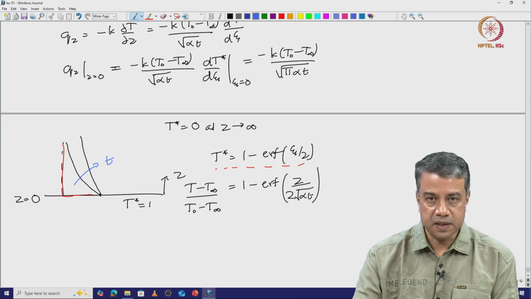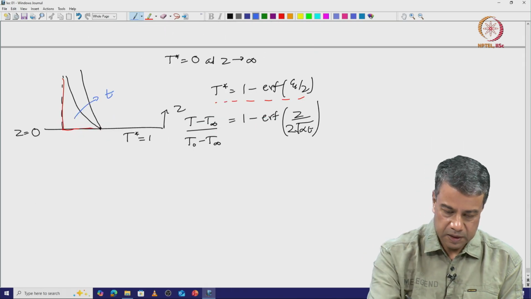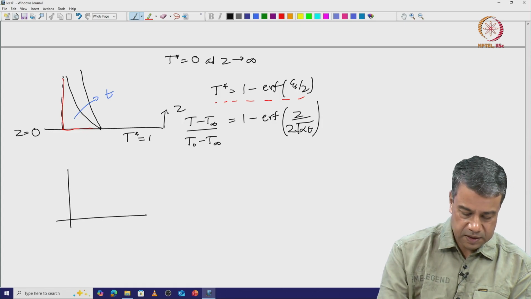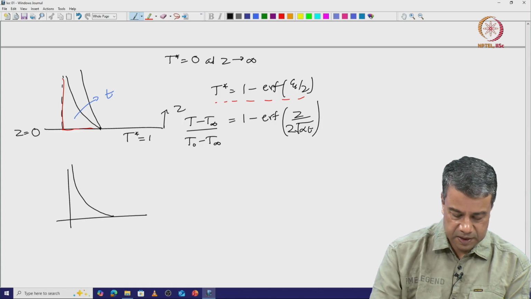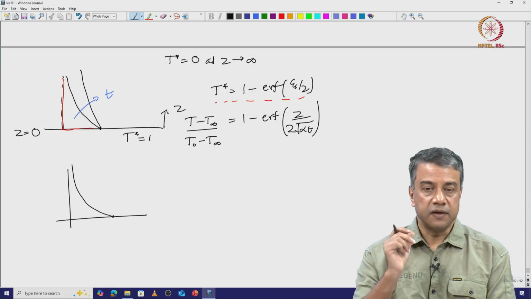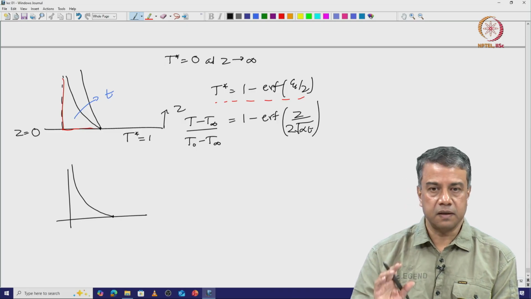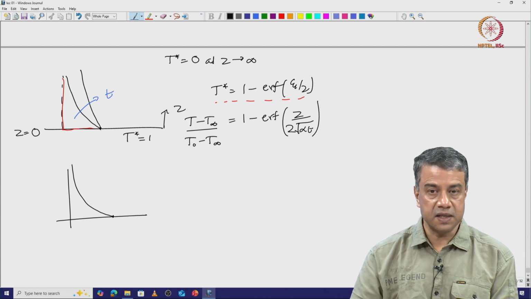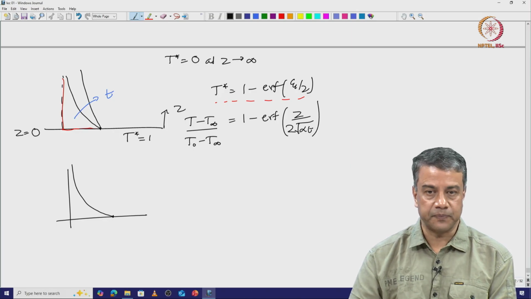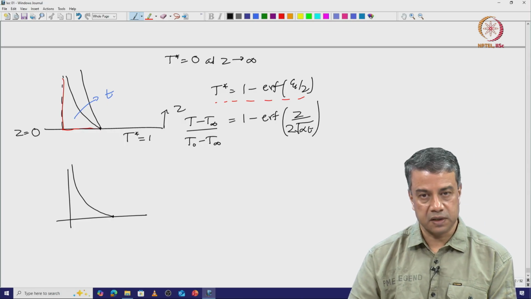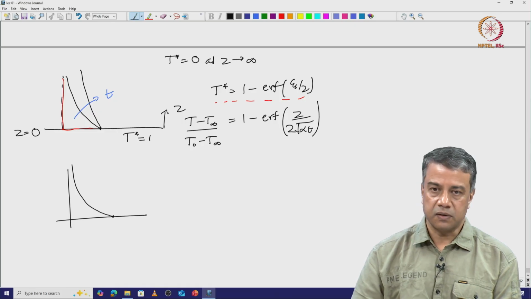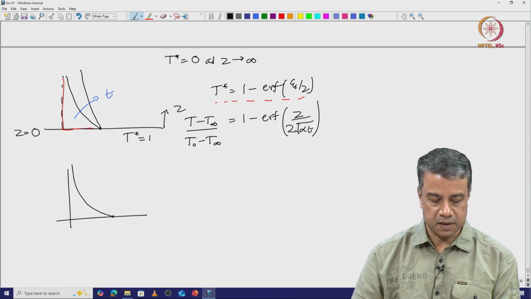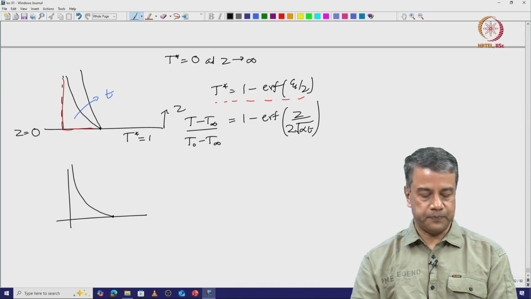However, when expressed in terms of psi, it is the same at all time. That is, if I take the temperature field at two different values of z and t in such a way that psi is the same between those two, that is z by root alpha t is the same, or z by root t is the same, in that case the temperature will be the same. So, that is what is meant by the similarity solution. If you keep psi a constant, you can vary z and t in such a way that psi is a constant, then the temperature field is the same.